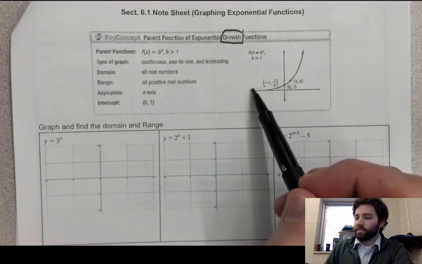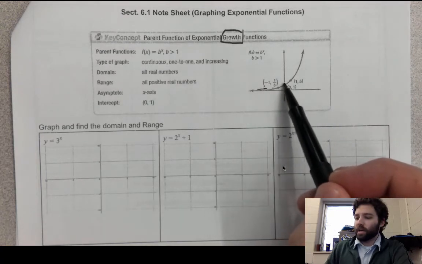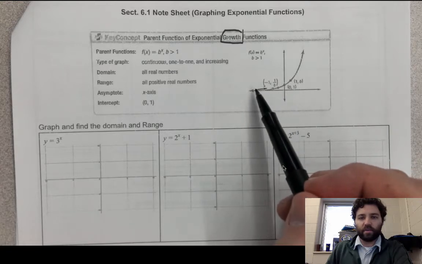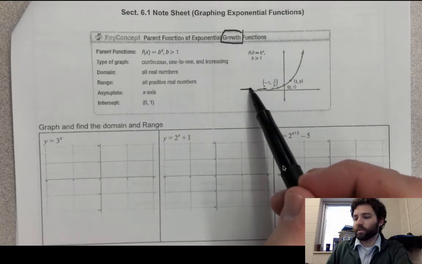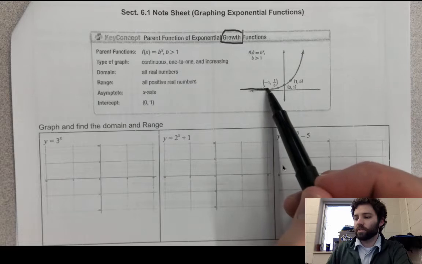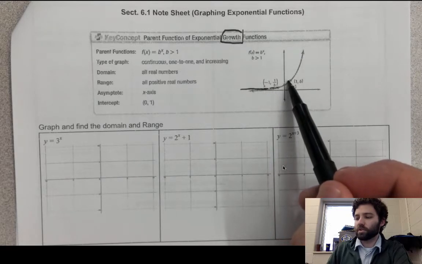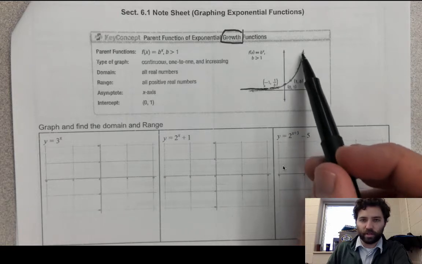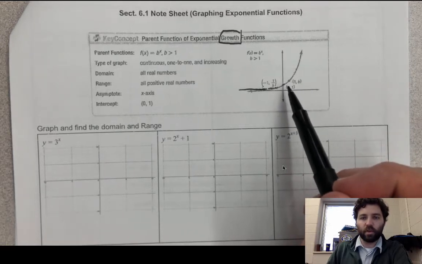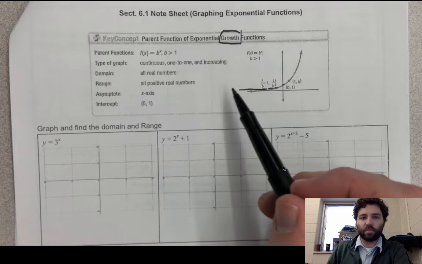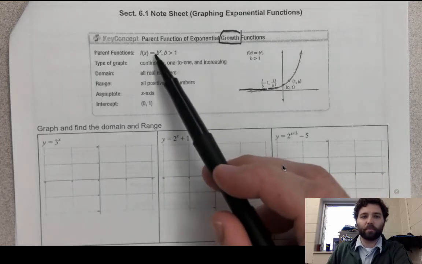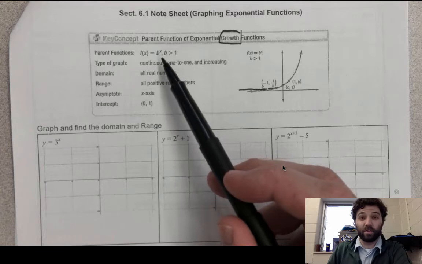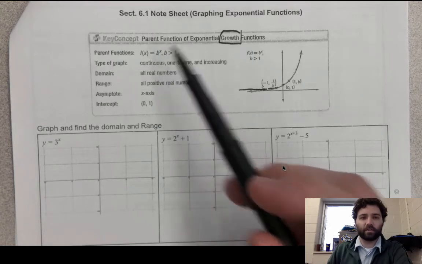So what you have is this behavior where, to the left of the y-axis, assuming it's not moved left or right, you have very, very slow growth as you move in from the left. But as soon as those numbers turn positive, it starts to grow very, very quickly. Hence the exponential growth. And the rate of growth is determined by the b value here. So obviously, 2 to the x is going to grow slower than 4 to the x, for example.